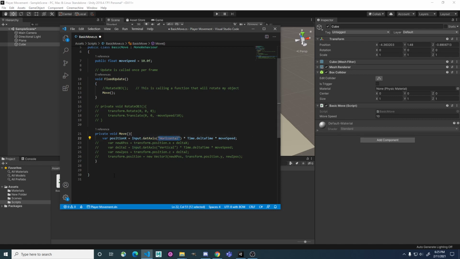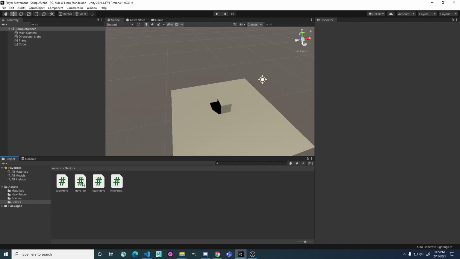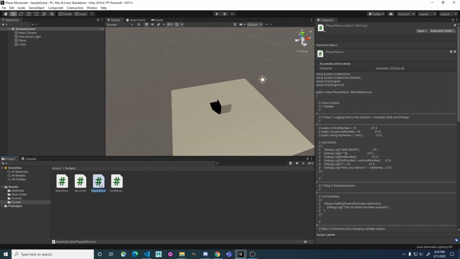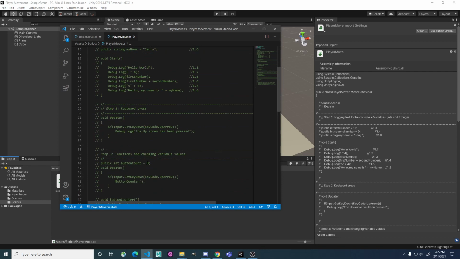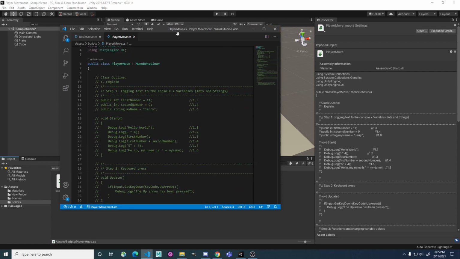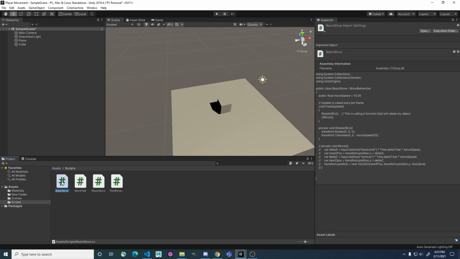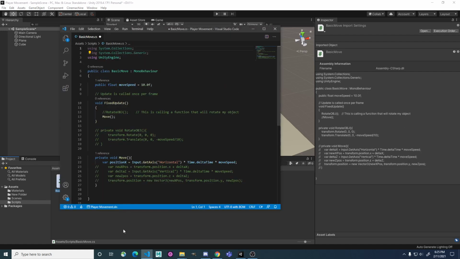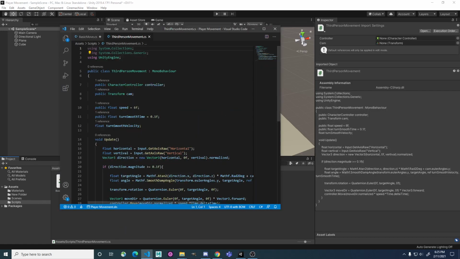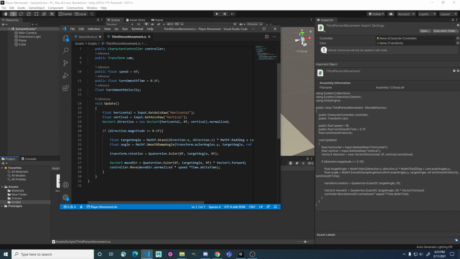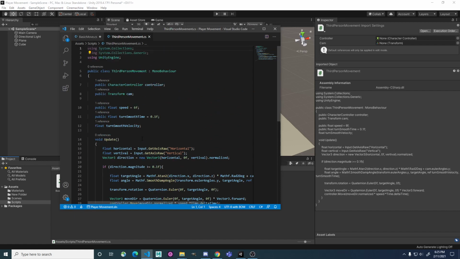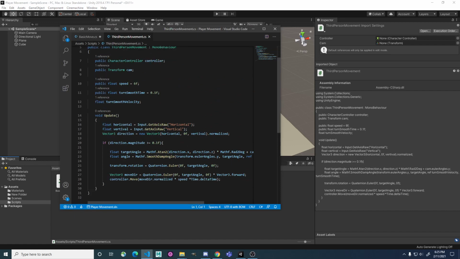So let me find one of these other move scripts I've done. I guess all these I've been using horizontal and vertical.